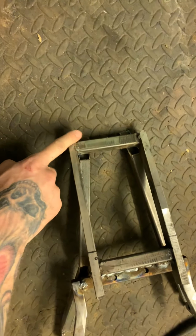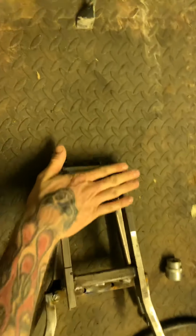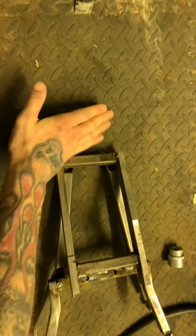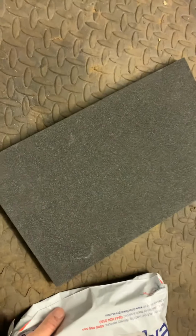What I do need to do on this is now make a battery tray, which will come off this bit here, which this is the back of the, this is the seat hump here. This is where the seat base sits, where my bum will sit. And then the hump will come up here, and that's where the battery will be. Along with the light, number plate. You'll see all that in the video. I do have some seat foam here. This will be stuck on afterwards.